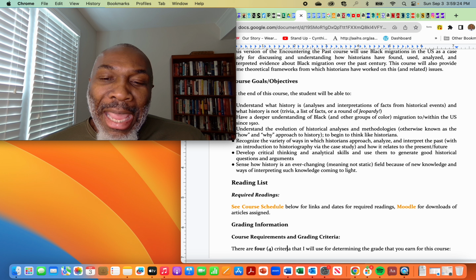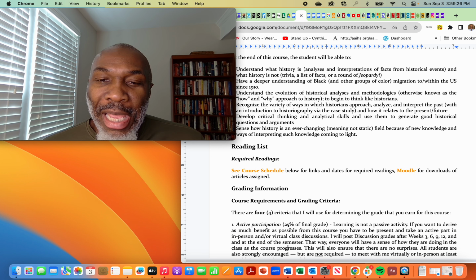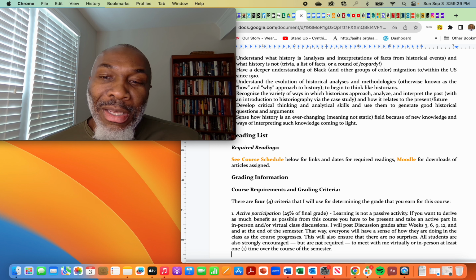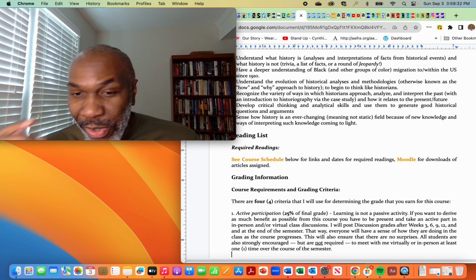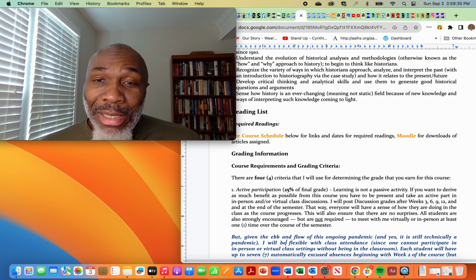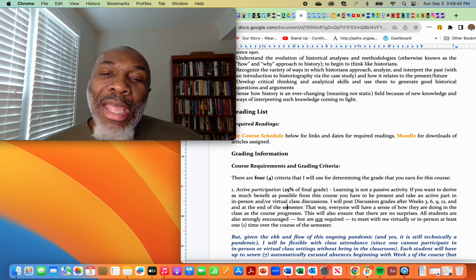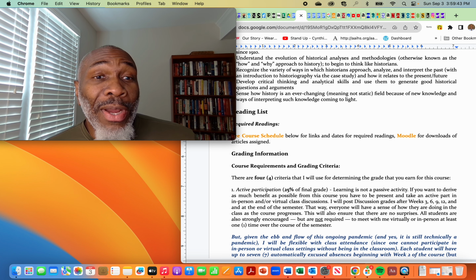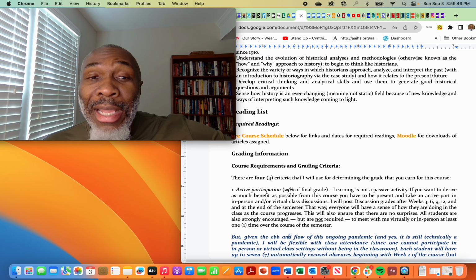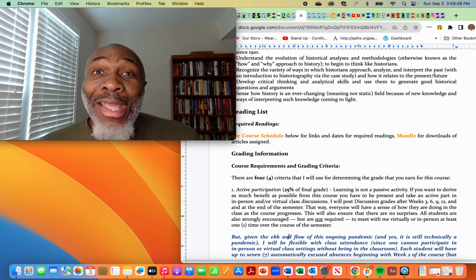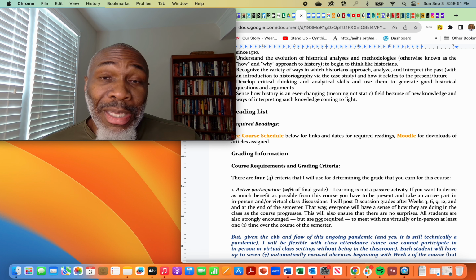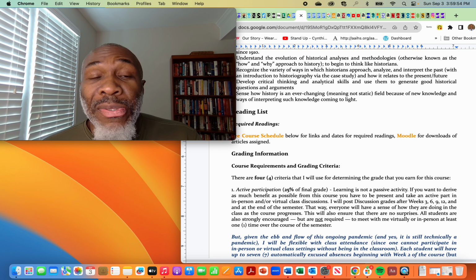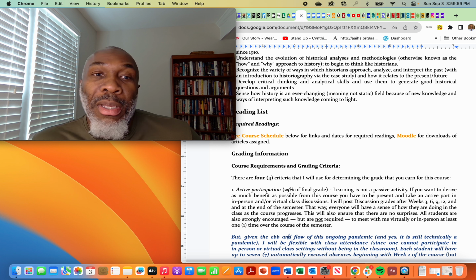So the main thing I want to spend a little bit more time on are the four criteria that will be used in determining your grade for this course, right? Active participation, that's basically toward page 2 or 3. I think this is page 2 still, right? Active participation is a quarter of your grade, meaning that the highest grade you can get if you decide not to show up the rest of the semester is a C. And I don't know anyone who can get 100 on everything else in the course and still end up with a C. So more than likely, you're talking a D or lower. So you really need not just to show up, but to participate, right?